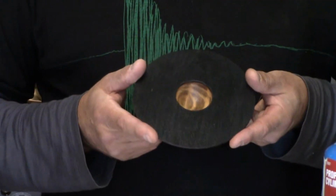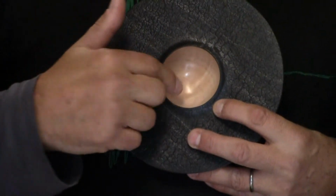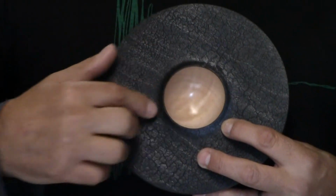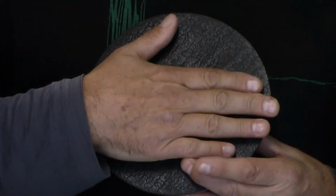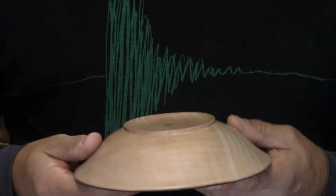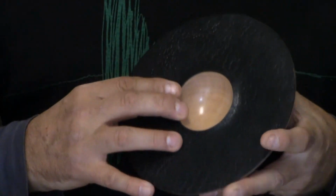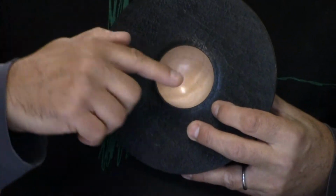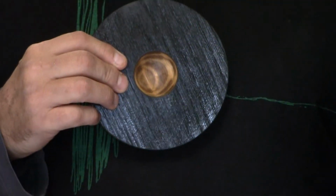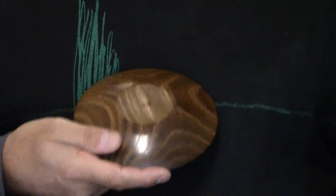What I do after that, in order to achieve this differentiation between the wood inside this bowl, which is the natural wood, and the scorched part, is I will scorch the whole thing before I actually have it hollowed out here. So I will keep a tenon on here so that I can remount it onto my chuck, onto my lathe, and then I will core out the inside. That gives a dramatic rim to the bowl, and then the bowl is the same raw wood color as the outside.